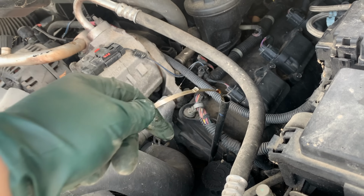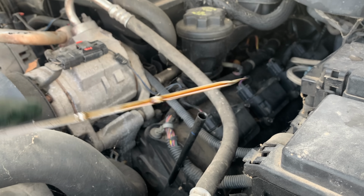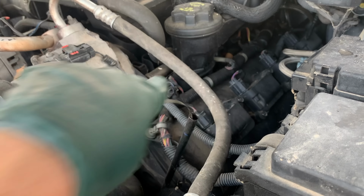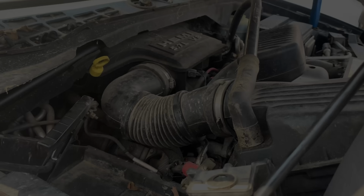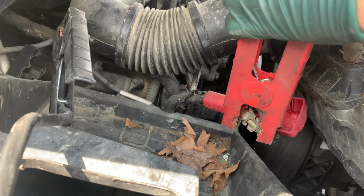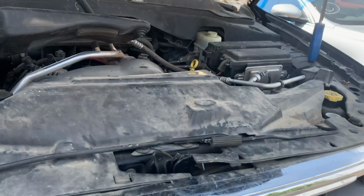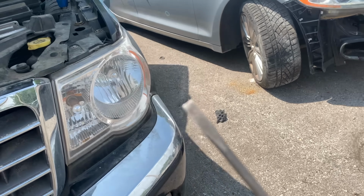How long is this dipstick? Oil is present. It doesn't look bad. Gotta do our due diligence. Let's give it the voltages. Ooh, sparks. I need to select a screwdriver for my key. That should do.